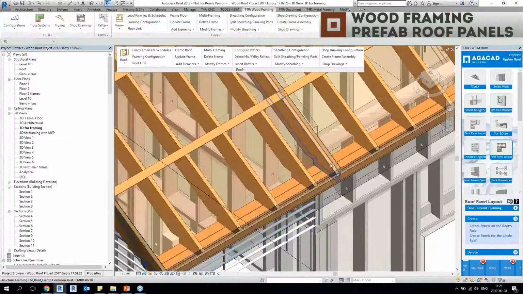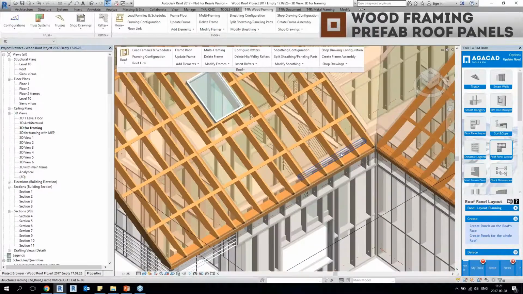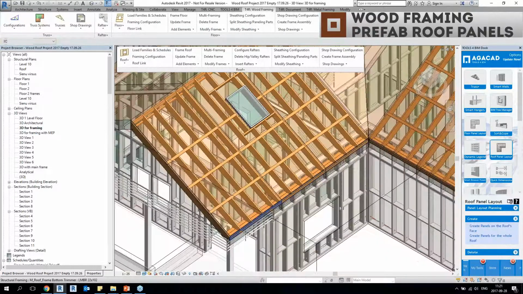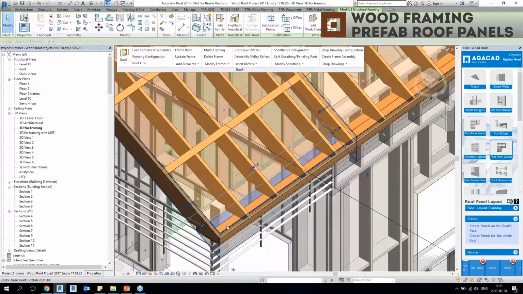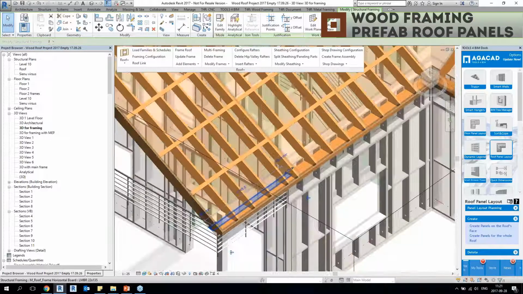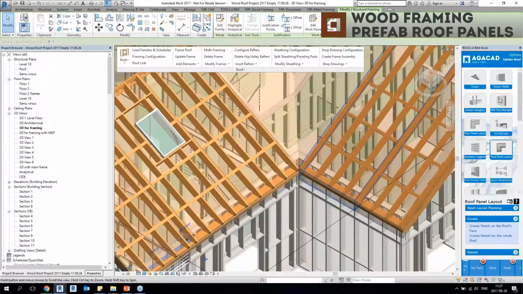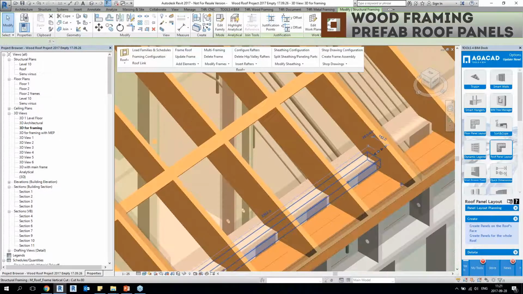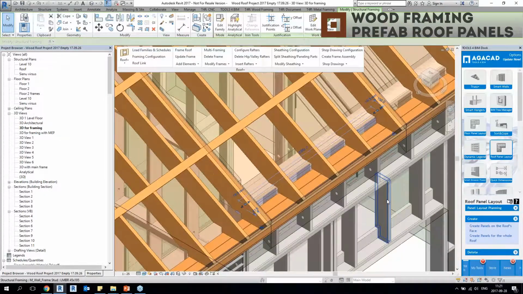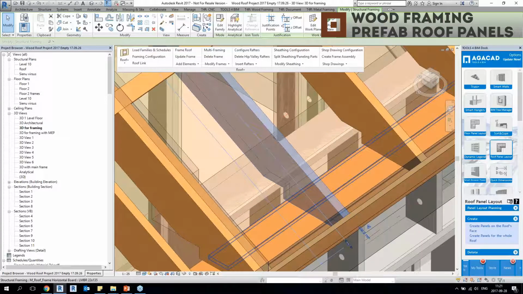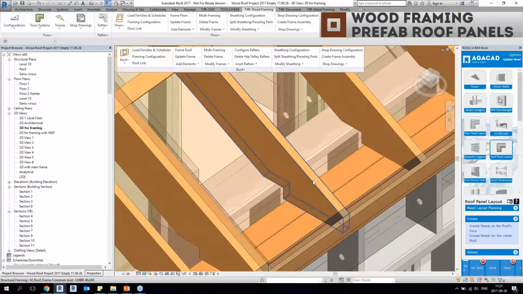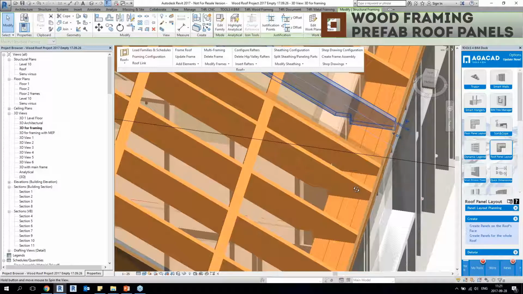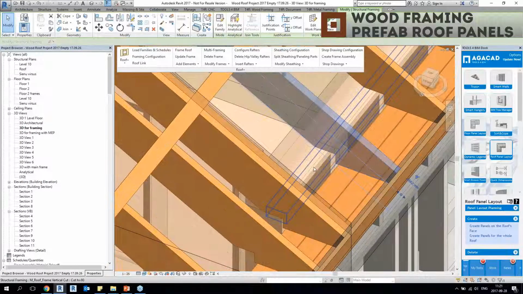Yes, and the connections are correct. And these boards were added. Also, this is the vertical cut element that cuts this profile out of the joists so that they would be added on the wall correctly.